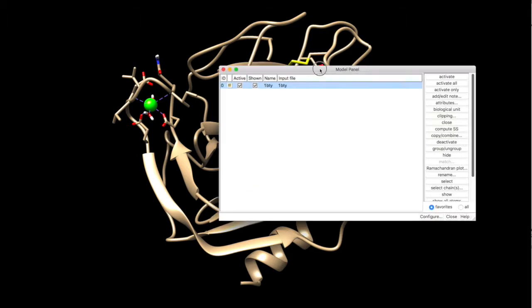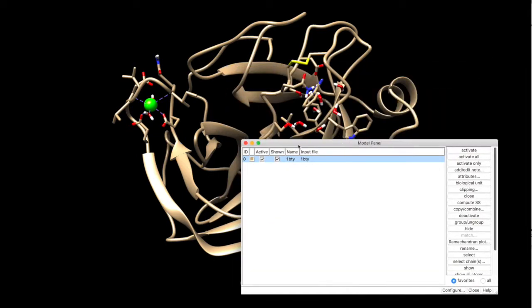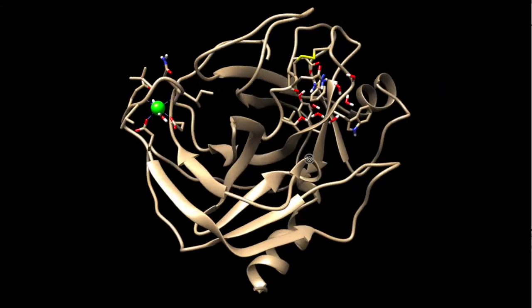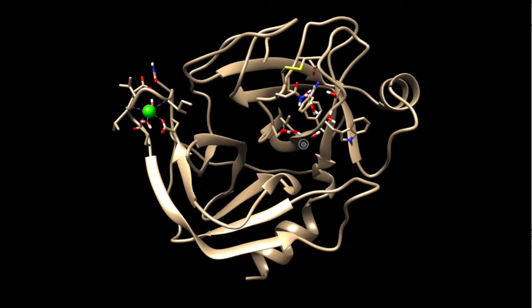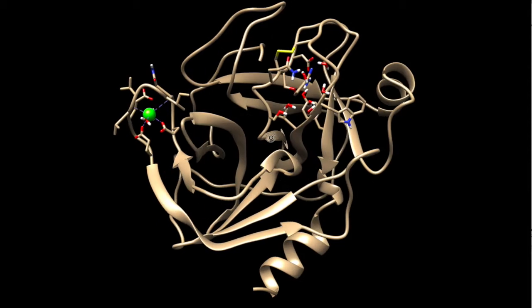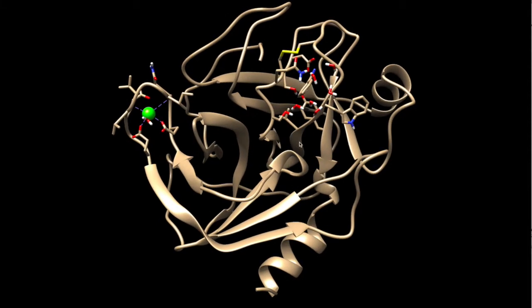Okay, so we have our model panel. This is our structure, 1 BTI, and we have to somehow prepare it for what it's to be shown. Okay, so how we are going to start? Let's say I want to introduce the molecule to the screen, and I can use this cool trick. For example, if you go to side view, I can make this molecule appear on the screen somehow. Okay, so this will be the beginning of my animation.